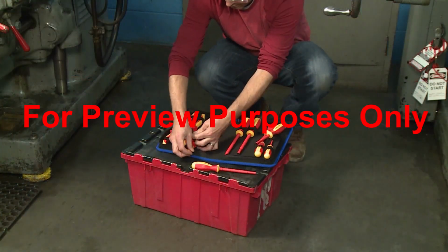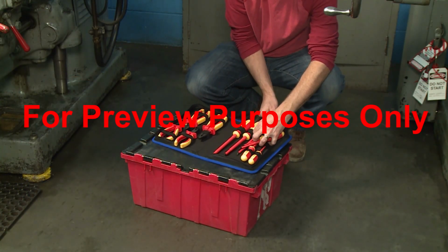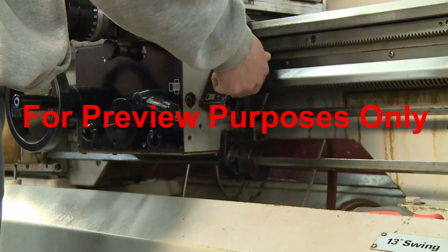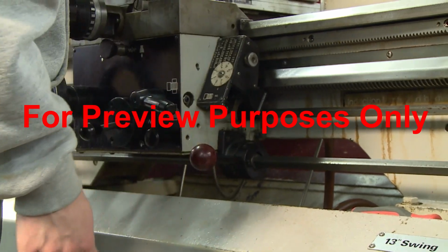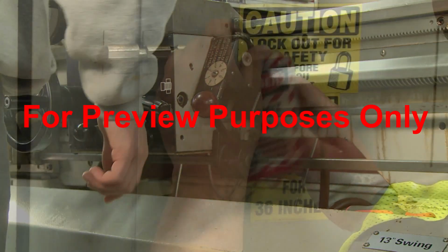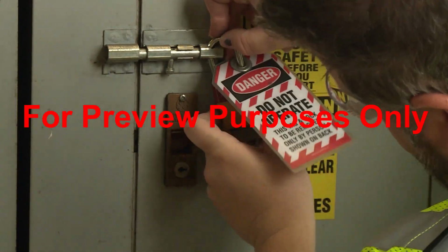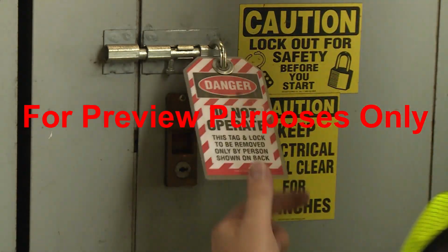When you're making repairs or performing maintenance on machinery, you should only use tools that have been specifically designed for the job. If at all possible, maintenance should be done while all moving parts are stopped. A machine can grab a sleeve or a finger all too easily when it's running. So cut all power sources and follow proper lockout procedures.